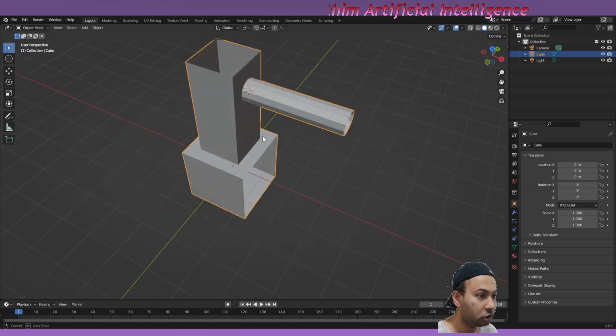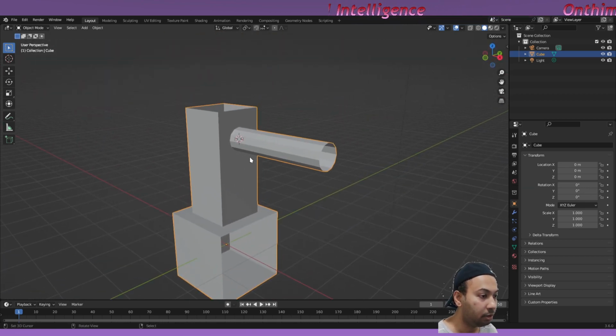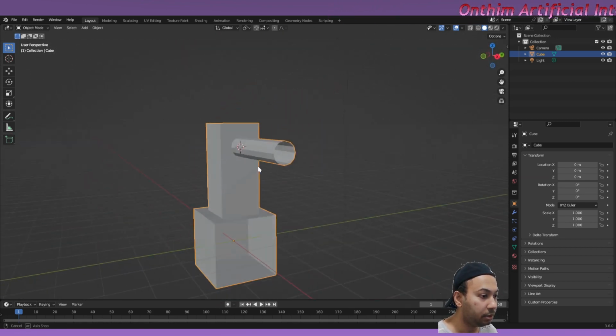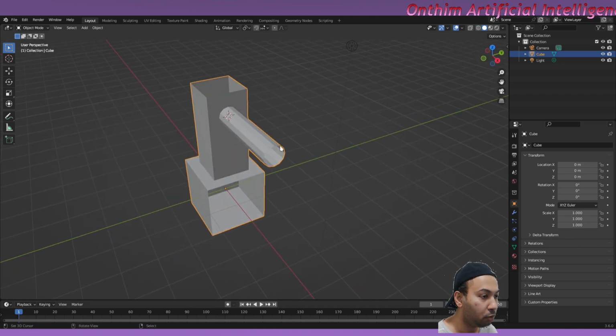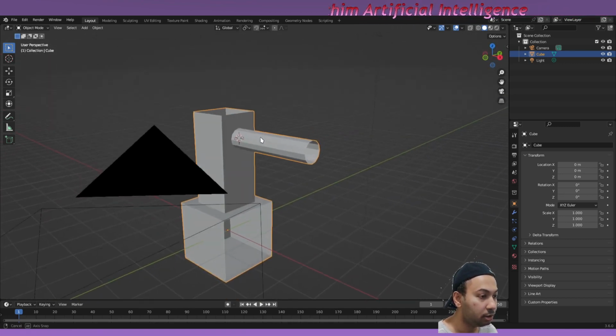Now that we created an object like this, a shell, the cylinder should not look this blocky, so we need to have the normals of the cylinder such that it looks smooth.